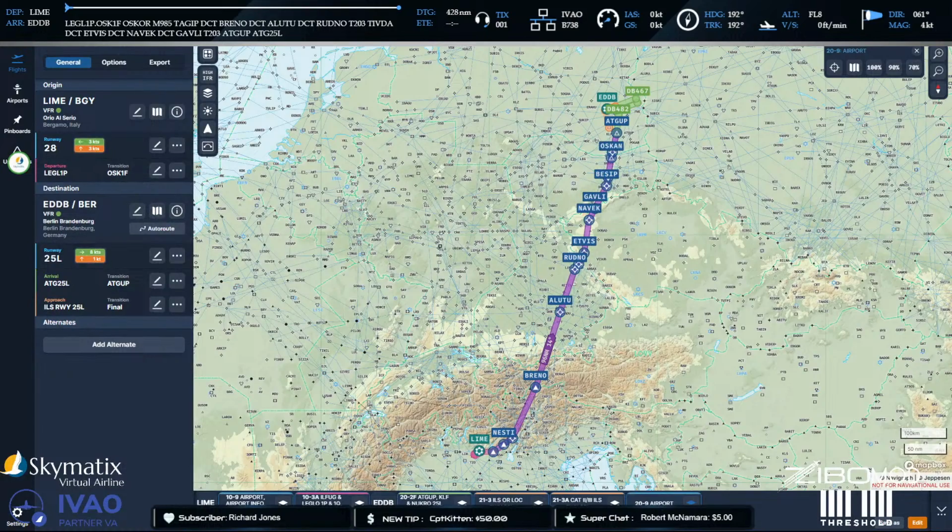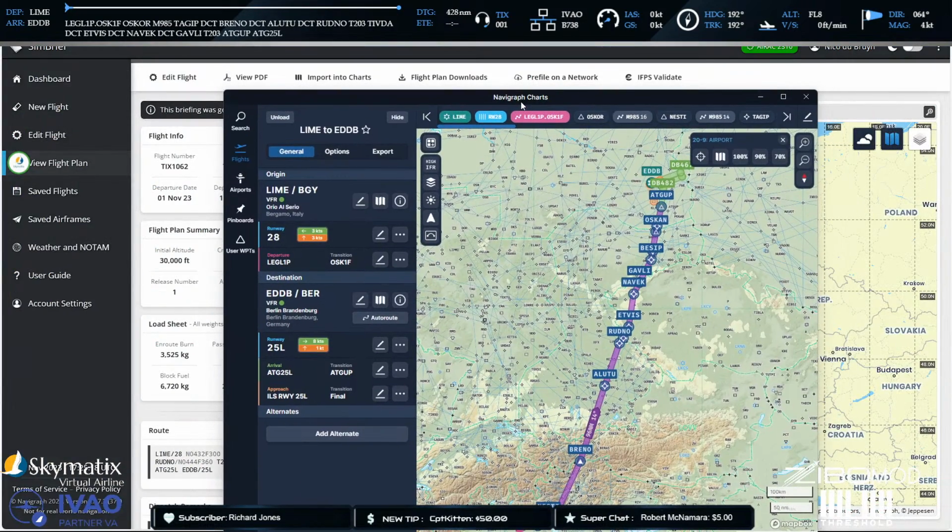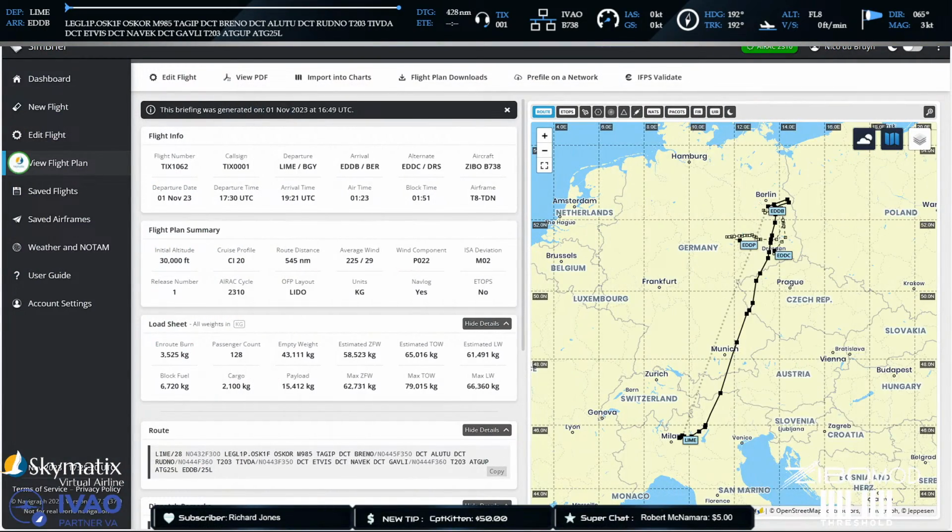Okay. The other big difference between the two is SimBrief does not include the runway, the SID, the STAR in your exported FMS file. It literally contains your waypoints of the flight route only. So when you get into the Zibo mod, you have to still go and select the runway, the SID and the STAR.